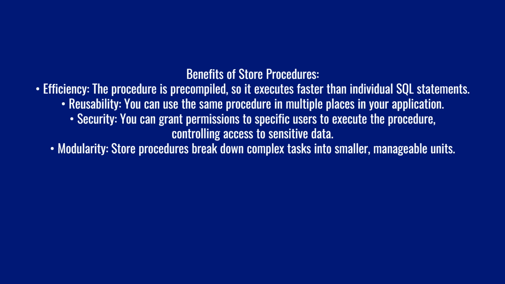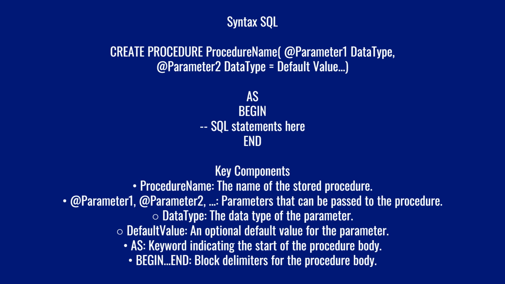So now this is the syntax of the stored procedure. First we start with the keywords CREATE PROCEDURE, and then we mention the procedure name. The procedure name can be anything, but it should be relevant to what you want to achieve. You can mention the parameter with its data type, which is very important. For example, if it is an integer parameter, you have to mention the data type for that. And if the input that you want to provide is a varchar, then you have to mention that data type. You can also place a default value, but it is optional. That is up to you.